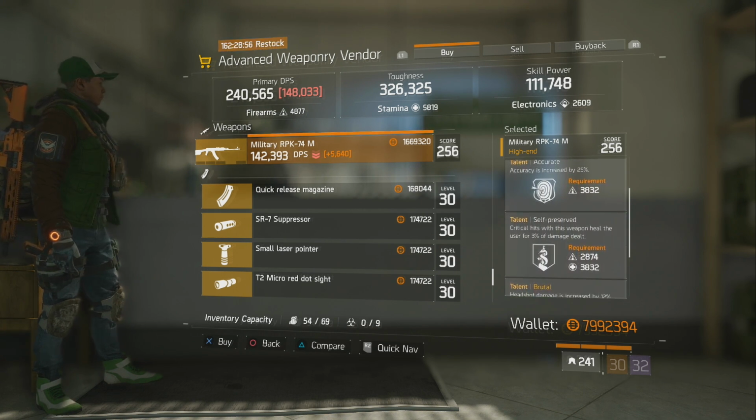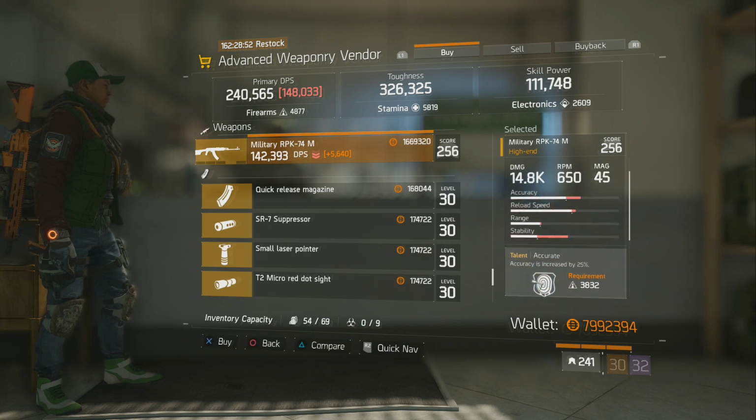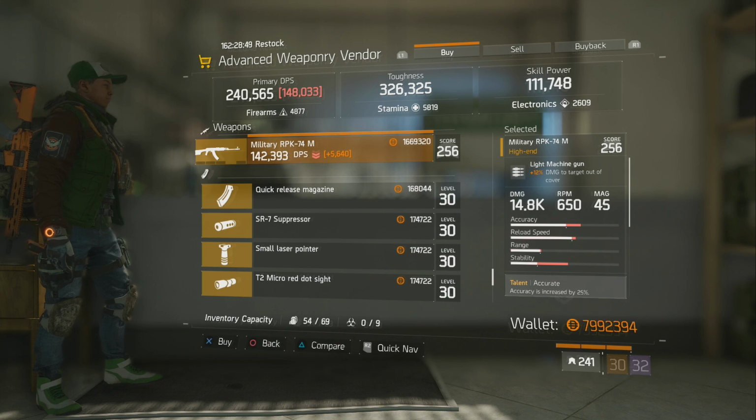So let's go on to see what else is being sold in the base. I'm going to quickly go through this, and then we can get outside and start checking out the other vendors. Let's go.